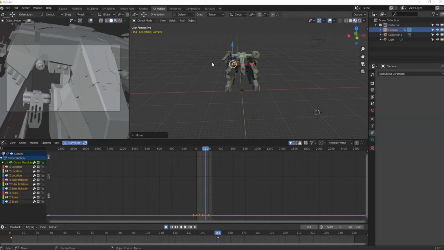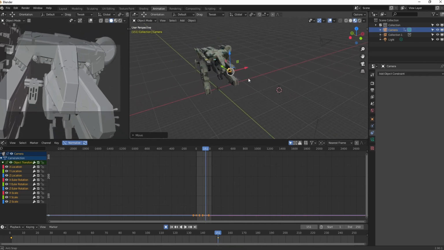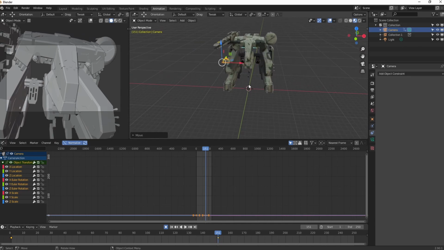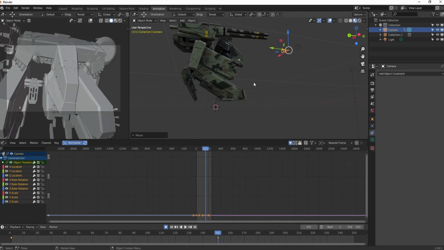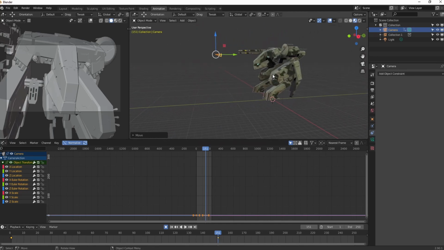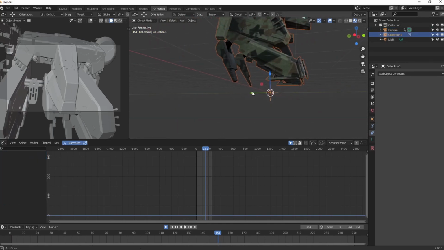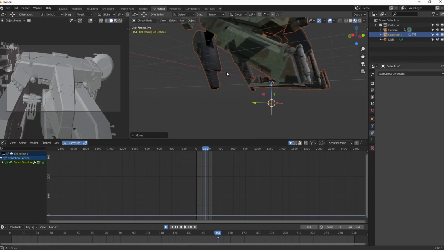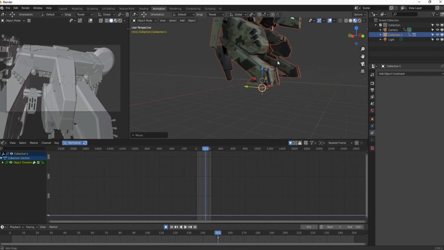All right, so this first method we're gonna cover is where the camera rotates around the character. First thing you wanna do is press Shift C. And what that does is it centers the 3D cursor. So everything else you import at this point will be imported in the center of the scene. Another thing I'm going to do actually is bring this collection down just so it's ground level. It'll just make things easier for some of the later processes. So let's bring this up a little bit more. All right, that should be good.